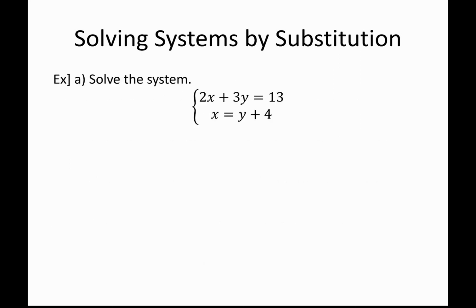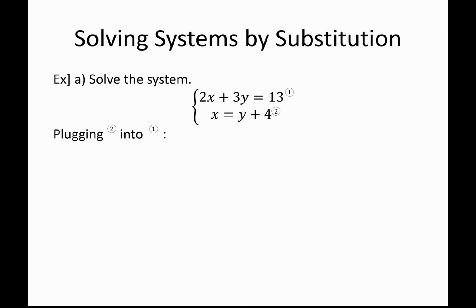All right, here we go. Let's try this first example A here. Notice that we have one of the equations, I'll call it equation 2. When I'm solving systems of equations, I like to label the equations equation 1 and equation 2 with these little circled numbers. I think it's easier, in describing the steps to you, to just refer to equation 1 rather than say 2x plus 3y equals 13, or the top one. If they have clear labels, it's a little easier to describe what's going on. So notice that equation 2 is already solved for x.